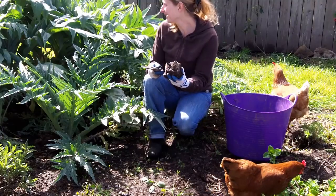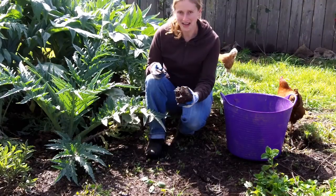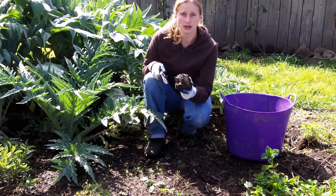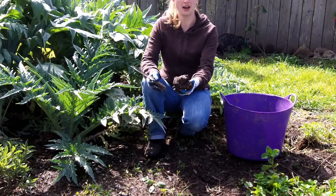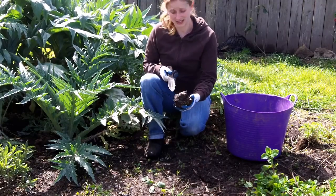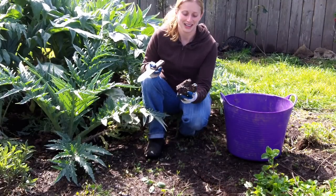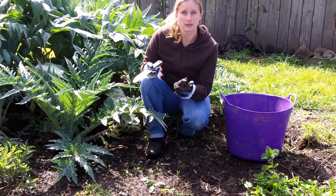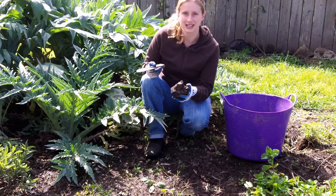I don't think I'm going to get there with my artichoke patch, lush though it is, but I'm going to try. So I have two bare root artichokes that Peaceful Valley sent me. When you get a bare root artichoke in the mail, what you want to do — they come and they just look like this hunk of root. It's a little bit like planting spring bulbs where you look at the bulb and you're like, is this really going to become that? How does that happen? But rest assured, it does. So when you get your bare root artichoke in the mail, what you want to do is either plant it right away or heel it in — just cover it up with a little bit of soil so that the roots don't dry out and that it stays dormant.